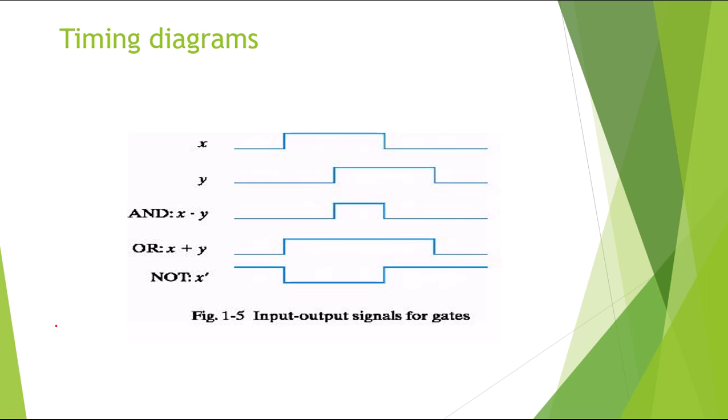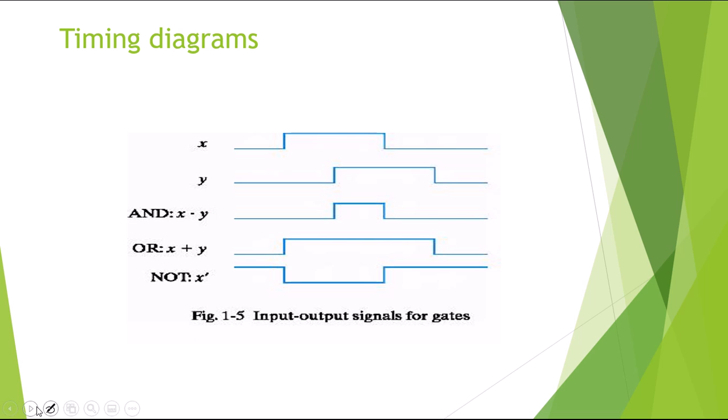One important thing when we talk about logic gates, discrete systems and electronic circuits is the timing diagram. To present our inputs and outputs, we show timing diagrams. In a timing diagram we have inputs and their respective outputs, and we show our inputs with the help of these graphs. A lower level means it's a 0, and a higher level means it's 1.